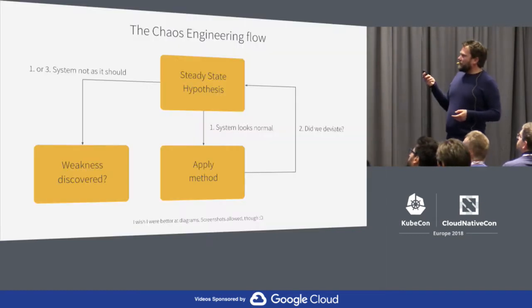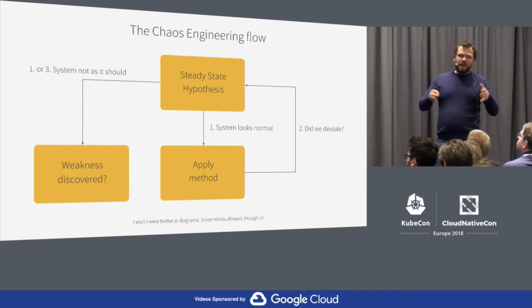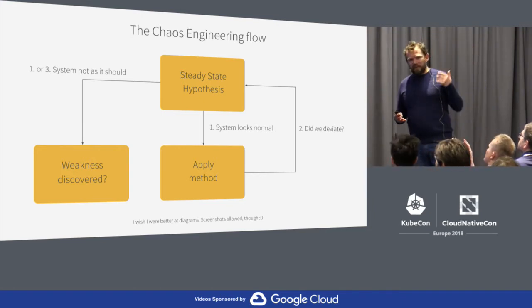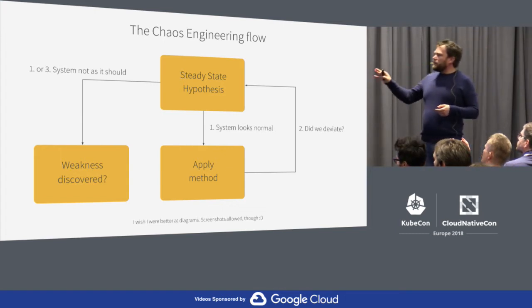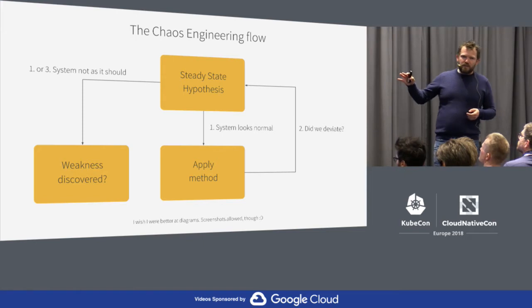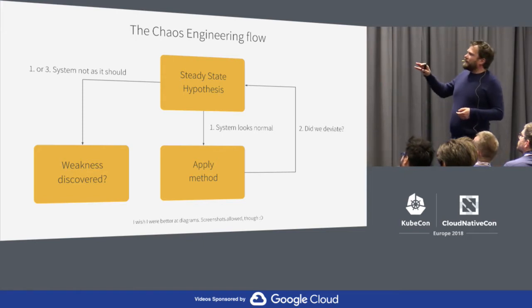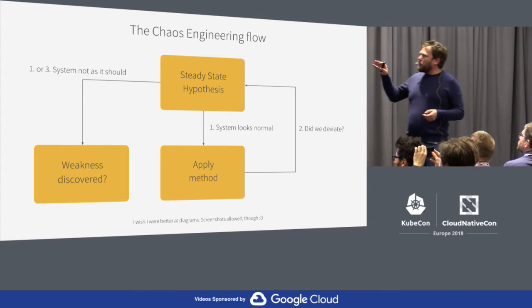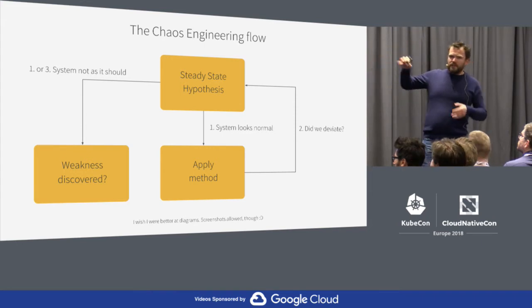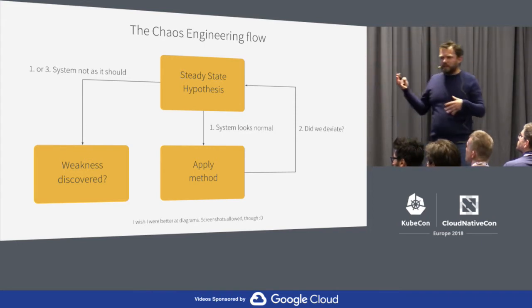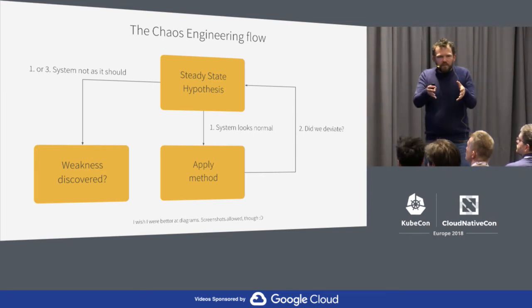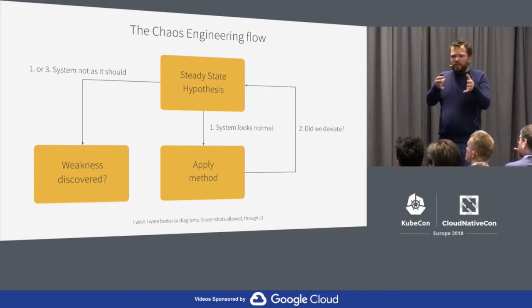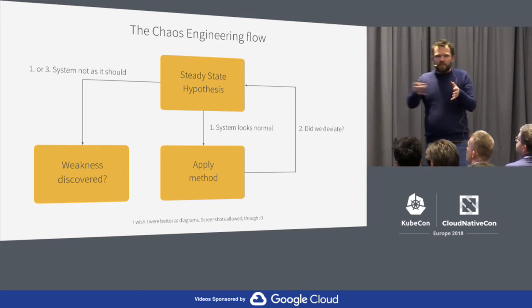So now let's talk about the chaos engineering workflow. Again, I know I'm going very fast, so don't hesitate to come back at the end and just have the discussion. So this is very simplified. I'm terrible at diagrams, so I drew what I could. But that's the gist of it. We need a hypothesis, right? We need a steady state. We need to define that, and I'll come back to it later. What that represents is where we are now, right? If we don't have a baseline, we can't learn anything because we don't see a deviation from the baseline. So we need that baseline.